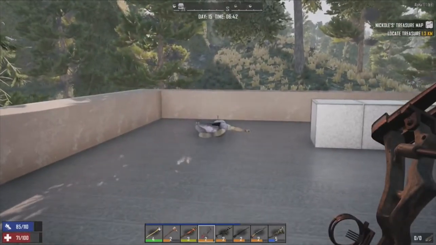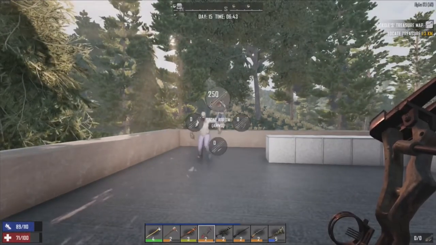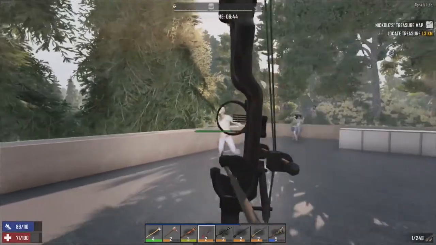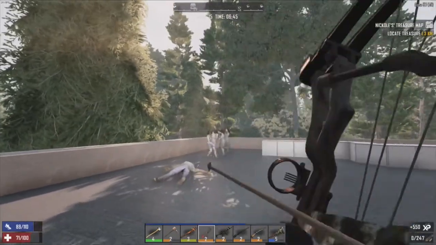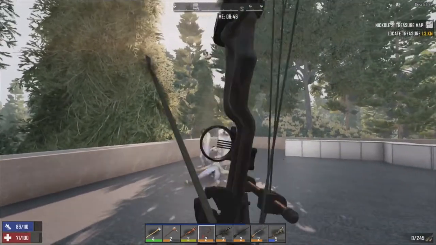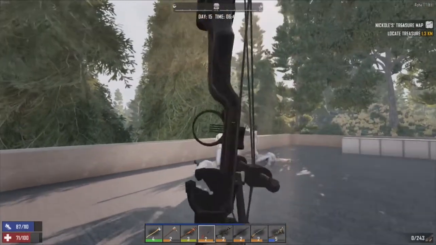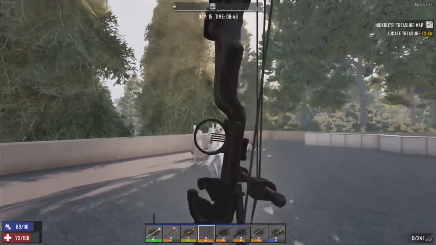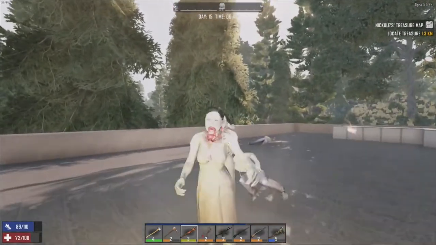Where'd she go? Oh, okay. There's a huge difference between the stone arrows and the steel. You can tell when you hit them with steel that they hurt. There's a lot of force behind them. What? Are you joshing me? All right, let's go melee. Booyah!